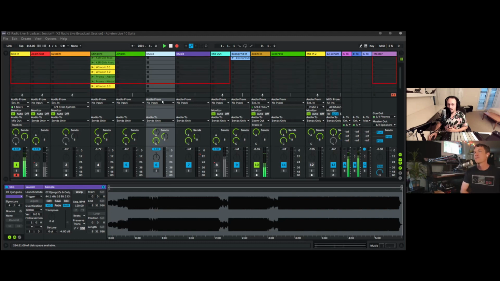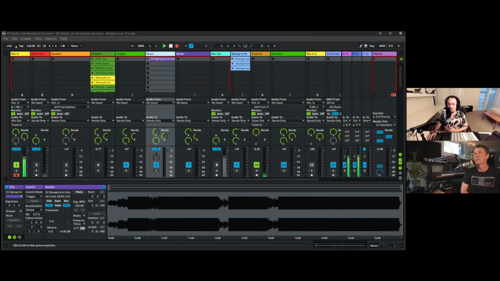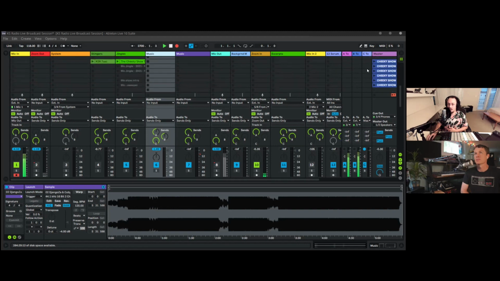I don't either, actually. So this zoom-in track I never touch, it's always coming to my headphones. Occasionally I've triggered background music at the end of a show and I'll just click it with the mouse. But for the most part, this never moves. And in fact, I don't really move it down either. So on the side, on the master track, you can see I've labeled certain presenters with initials, and then I've got jingles for their show.